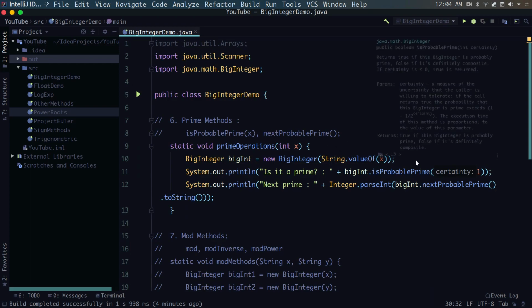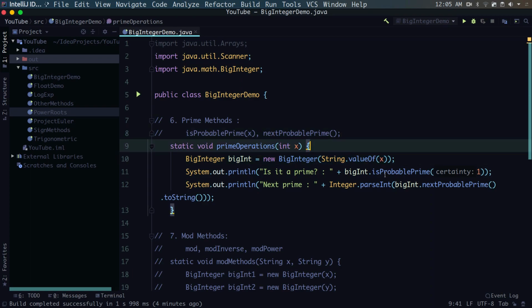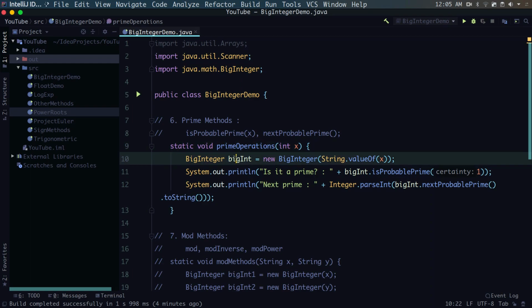You'll have to convert it into a string, and for converting a string to an integer, you use Integer.parseInt, and the parameter will be a string. And to convert an integer to a string, we use String.valueOf, and whatever you pass in here will be converted to a string. So I'm passing a number that will be converted to a string, and that string will be used in the BigInteger constructor, and it will create a big integer for me.